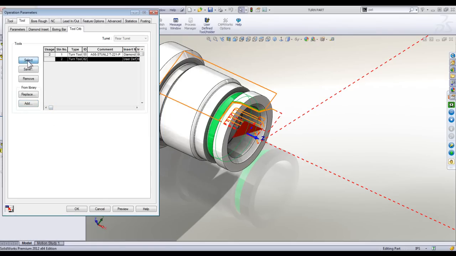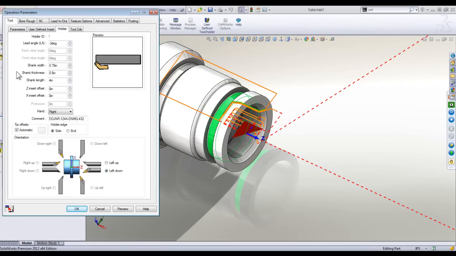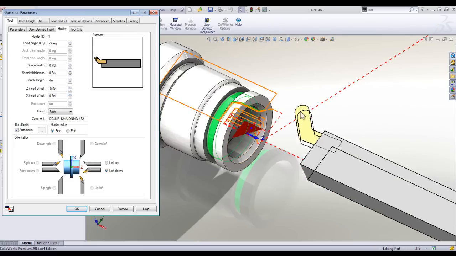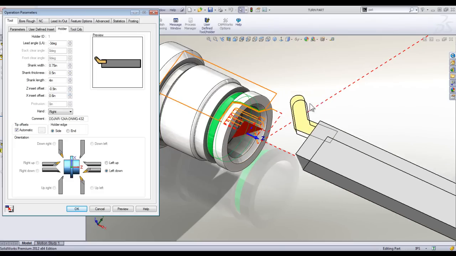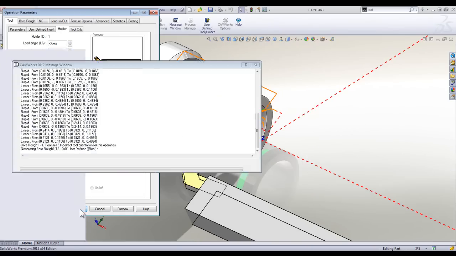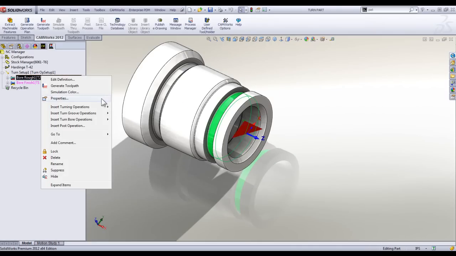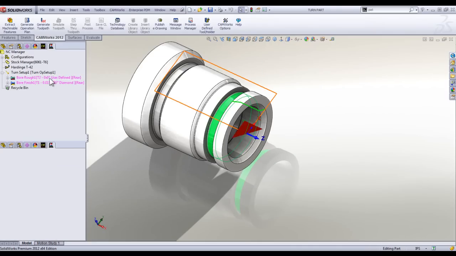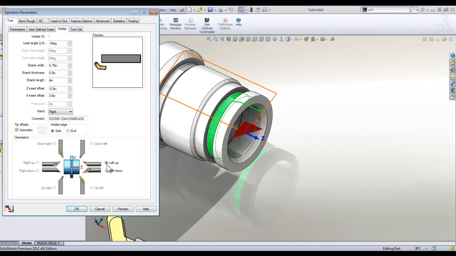Hit select. And we're going to have to adjust where it is located in here for whatever we want to do. But in this case, we can just tweak these numbers. I'm just going to place it somewhere in here for the point. But you can see that I can already see our insert in my preview here. So if we say OK, it's not going to use that insert the way that I set it up there, that's for sure, because I set it up as a left down.